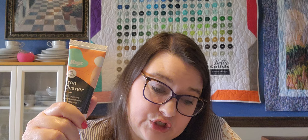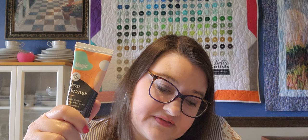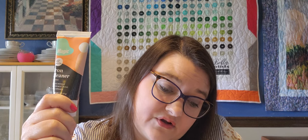And then the next thing we're pulling out is the iron cleaner. Let's see what it says about that. This is the Magic Quilting and Crafting Iron Cleaner. The value is $7.98. Spring cleaning is a bonus, and your iron can spring in on the action. The Magic Quilting and Crafting Iron Cleaner by Faultless removes melted webs, fusibles, iron on interfacings, and more, restoring your iron to press-worthy perfection. Watch how to use it on the Fat Quarter Shop website. I'm okay with this. I like this.